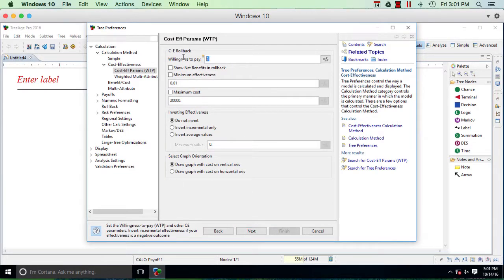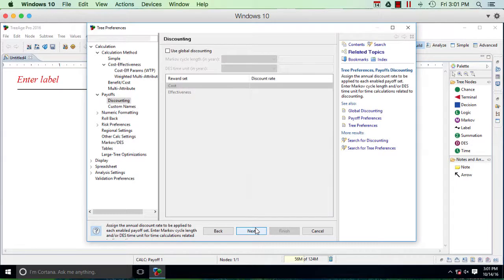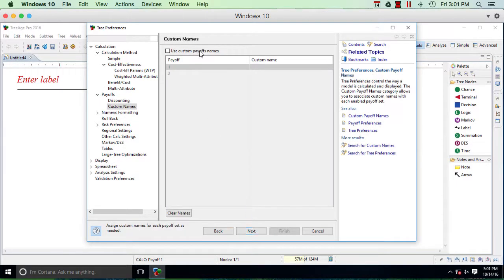Now you can see me set the options here. The willingness to pay just goes into here. So this is $50,000. This is what we're saying the dollar value of a year of life is, like in the readings. And then here I just like to label the thing.